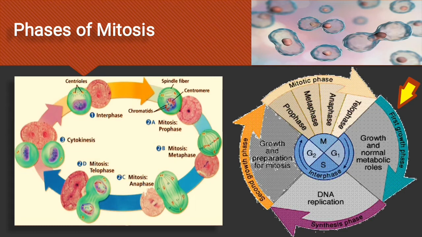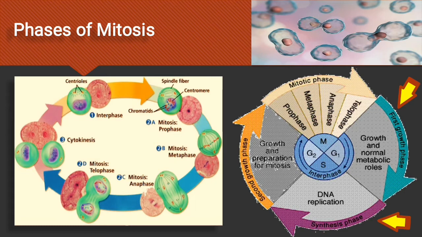S phase, also called the DNA synthesis phase. S phase involves the replication of nuclear DNA and the synthesis of histone proteins. The replication of cytoplasmic DNA can take place at any phase in the cell cycle. Thus, at the end of the S phase, each chromosome has 2 DNA molecules and a duplicate set of genes. This phase lasts for about 6 to 10 hours.